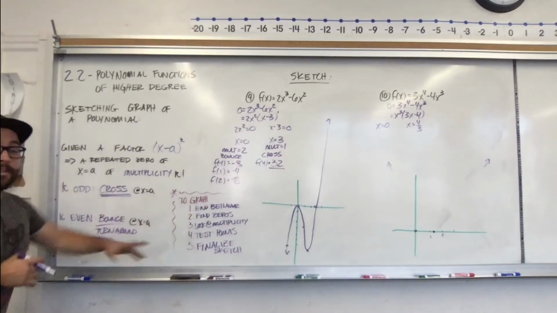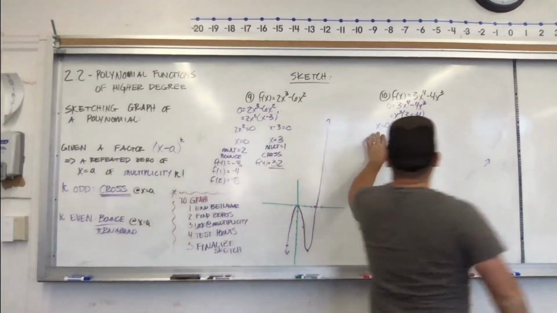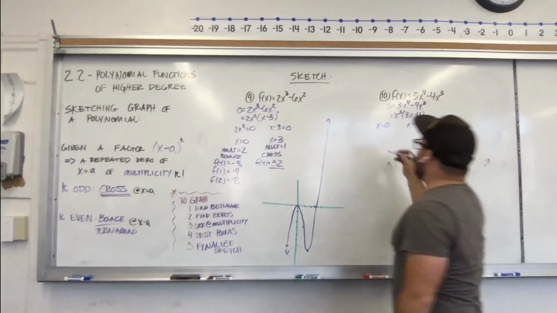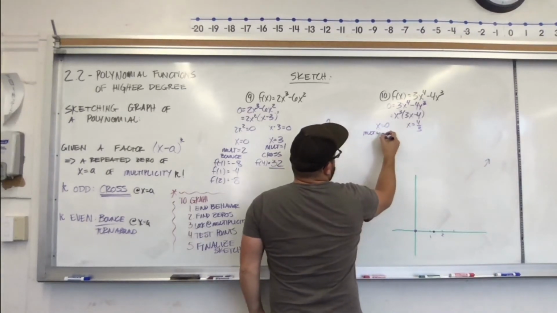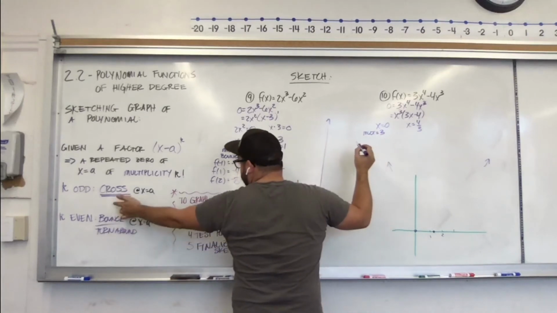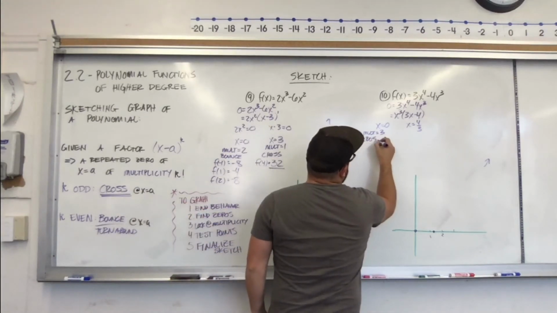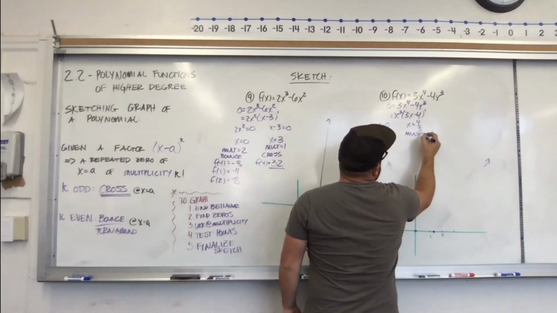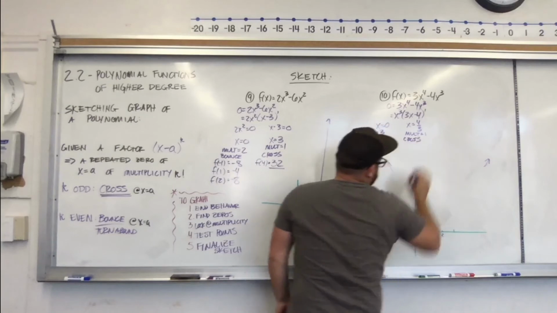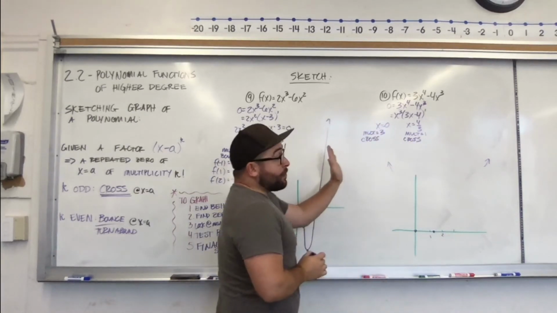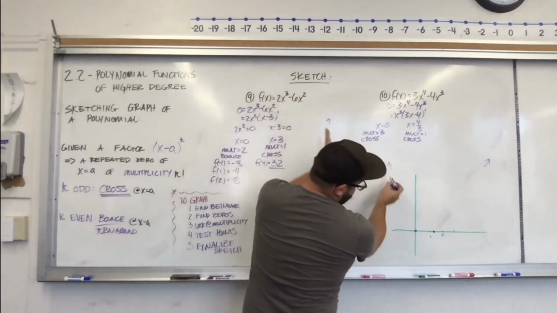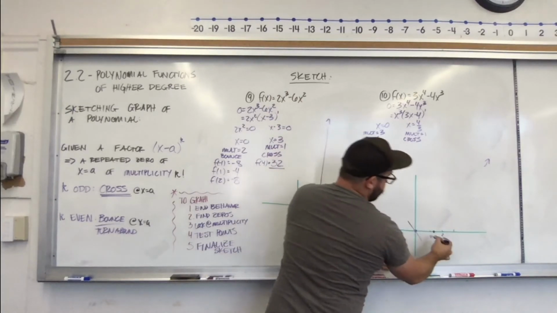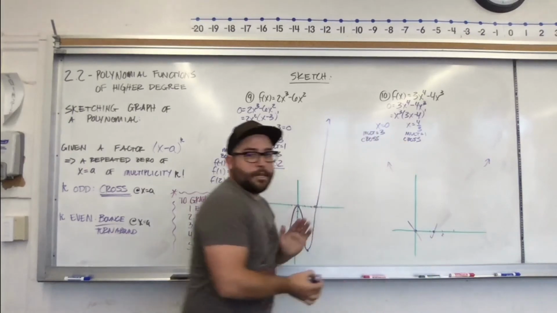Now number 3 on our list is looking at multiplicities. Our 0 of 0, this is coming from x cubed. That's multiplicity of 3. And again, if it's an odd multiplicity, it's going to cross. And for the 4/3, that's only showing up once, which means we're going to cross there as well. So we know if generally it's rising from the left, it's going to have to come down, cross. Something's going to happen between these zeros because it has to then cross back up.